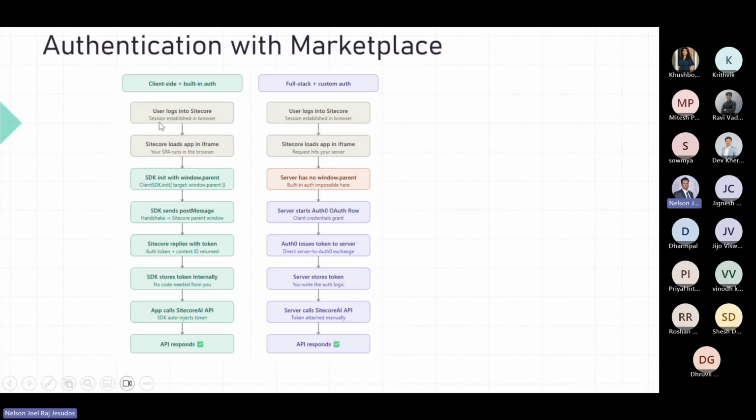So these are the basic steps of how this is actually working, like how the user logs in and the iframe is getting loaded. So everything is added to the iframe. At the end of the day, whatever marketplace app we have created, everything is added to an iframe, and all the communication will be happening using the postMessage API, which is a browser API. It helps us to communicate from the iframe to the parent and from the parent to the iframe. So this interchangeable communication will be happening using the postMessage API.